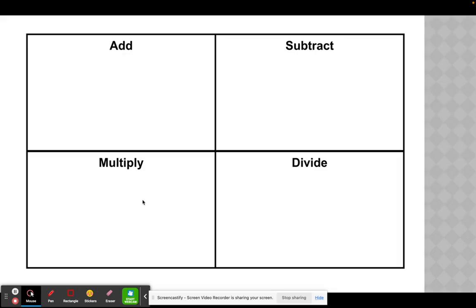So, what do we know? First, we want to come up with some words we know that mean addition, and then also our symbols for addition, subtraction, multiplication, and division. This will not be an exhaustive list. There are always others, but just to get you started. So for addition, we're used to seeing the plus sign. That is our standard addition sign since you've been in elementary school. Some of the words that mean addition: sum, total, altogether, plus, gain, more than, increase, combine, in all. All of those usually are a clue that you will be adding.